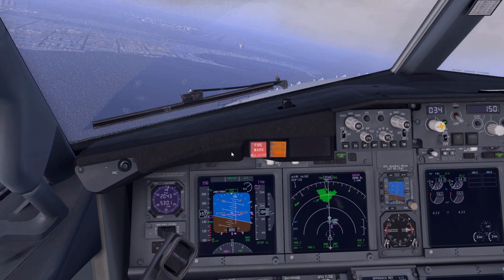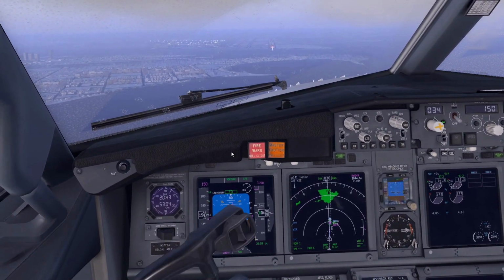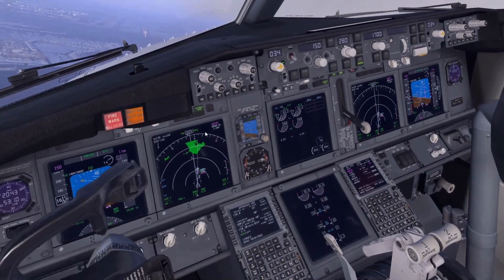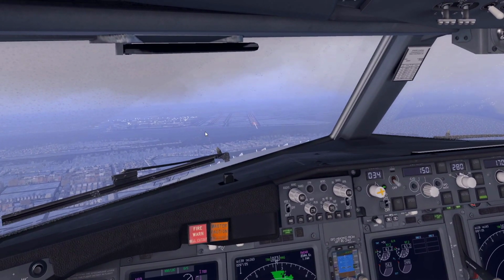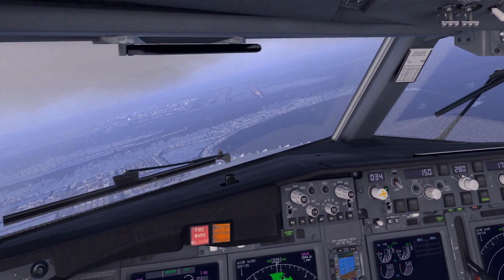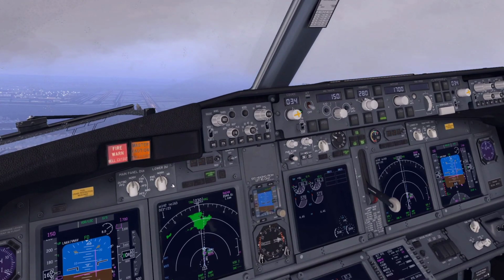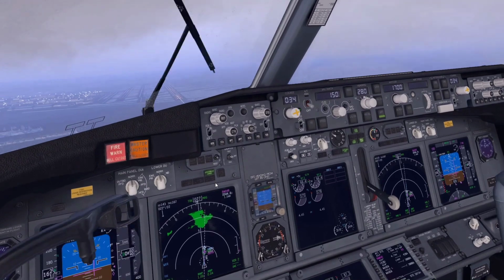Whoa, whoa, whoa, whoa. Yeah, I was not prepared for that, and this annoying warning, I want to cancel that, but whoa, I'm drifting to the left, and getting pretty significant frame rate drops. I want to cancel these warnings. This is why there are co-pilots, so I can concentrate on flying the aircraft.